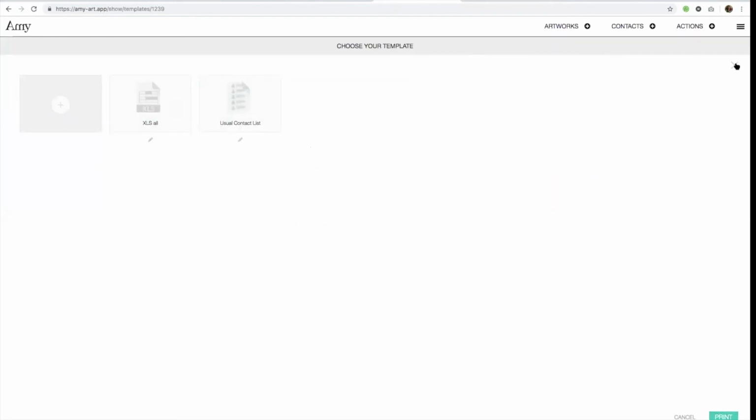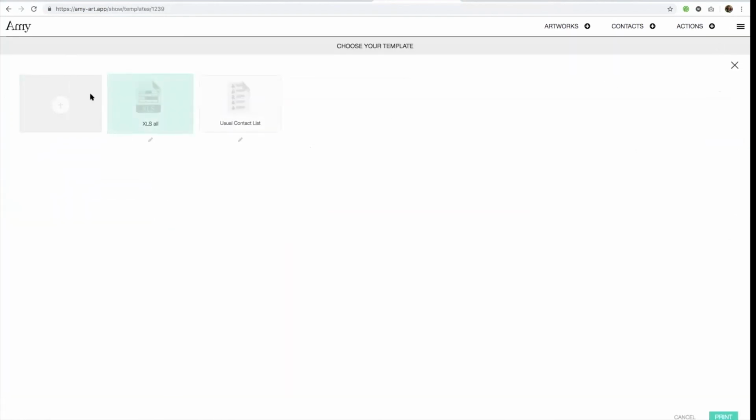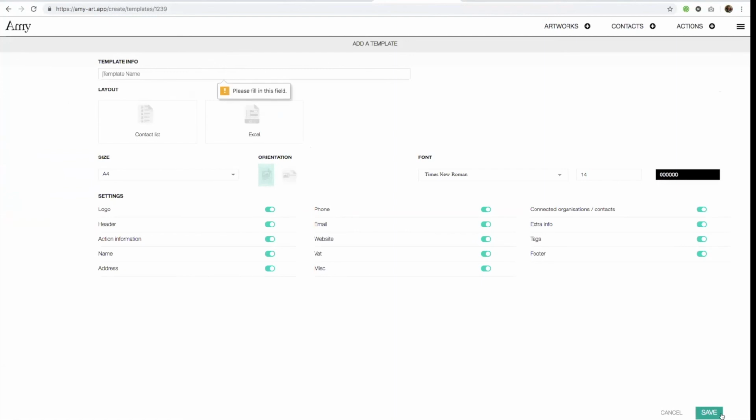All right, this was a very short but very to-the-point introduction of how to print documents. I hope this was helpful to you. Actually, it's very simple. So the principle is you create an action, and from this action you can print, and you can create your own template, save it, and then print it.